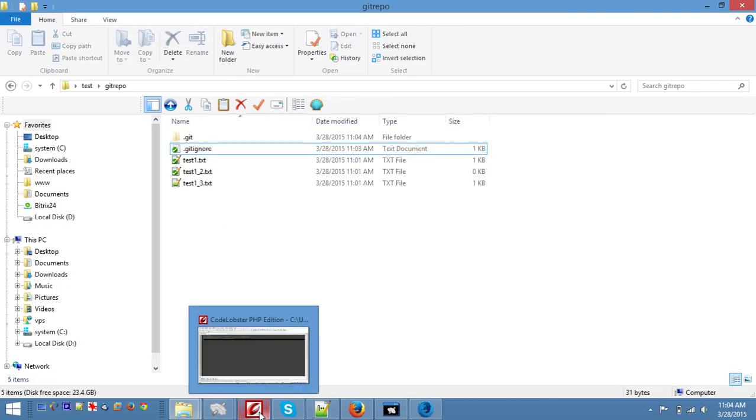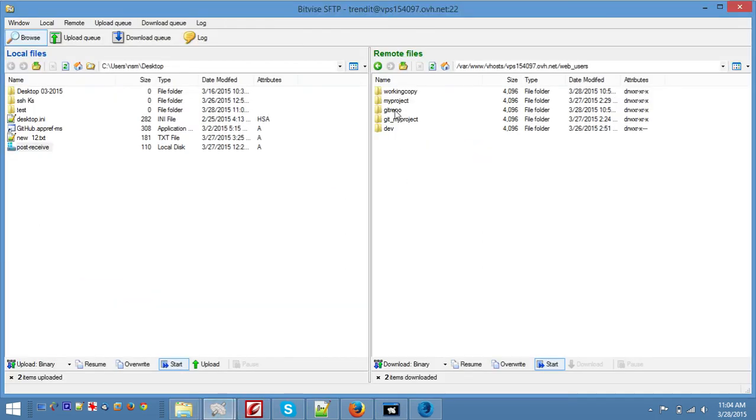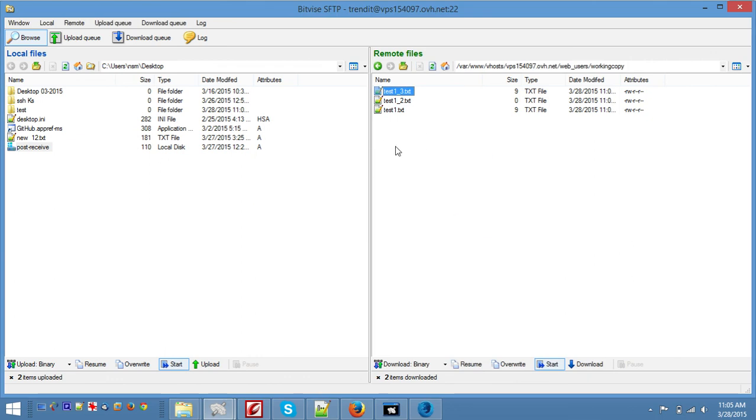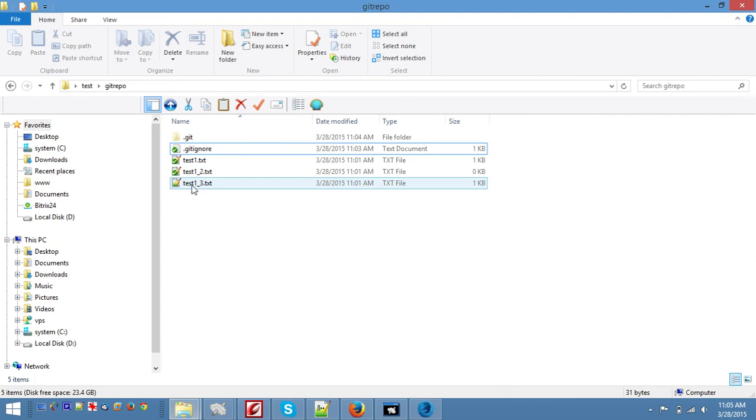And that's all for now. Let's just take a look before we leave here. My working copy. Sorry, that's not it. My FTP is slow today. Working copy, and then here you can see the 1.3, you can remove it. If you remove it, 1.3 for example, those two files, the 1.3 on the server and 1.3 on my computer, are not the same. They are not synchronized, we can say.